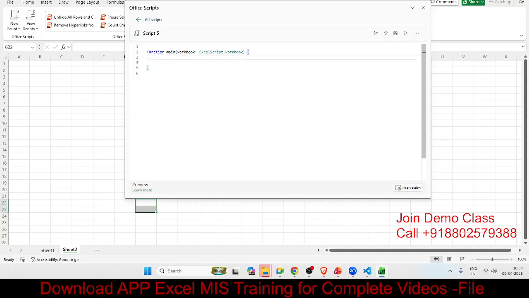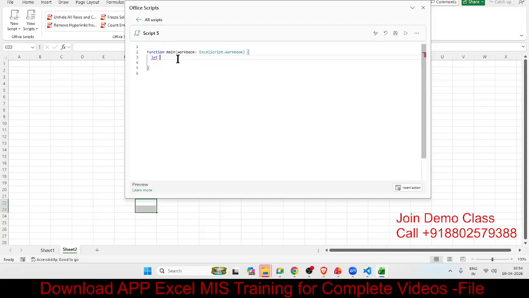We write one example: autofill serial number. The function main with workbook ExcelScript is defined, and we write let.